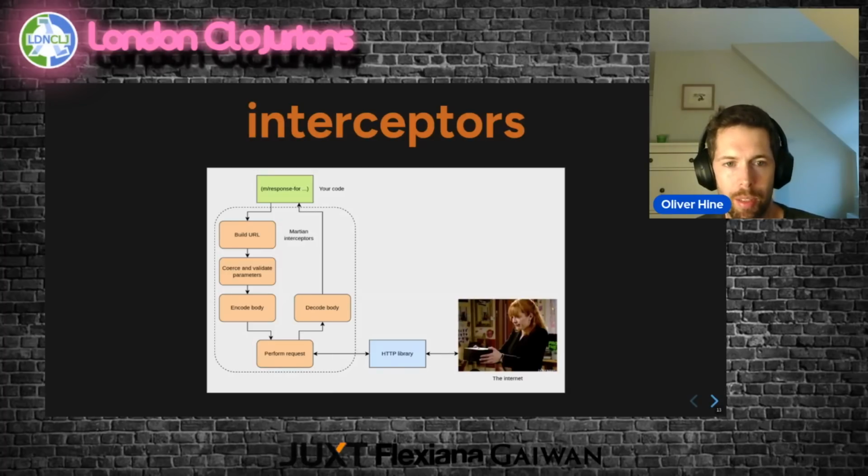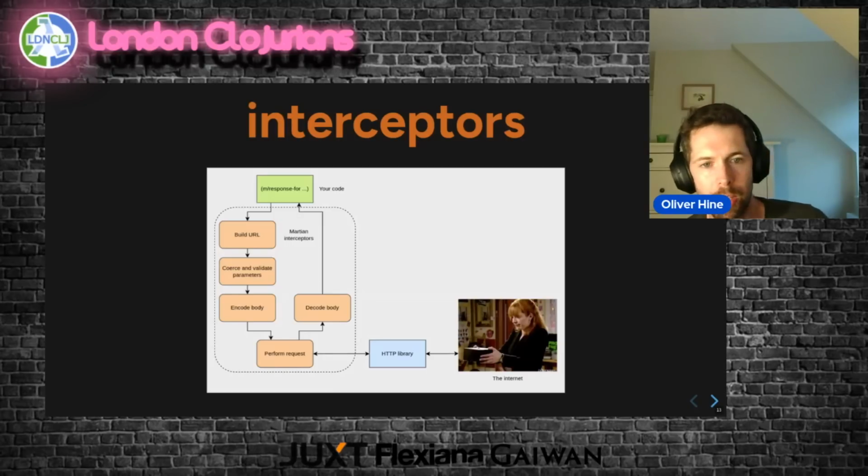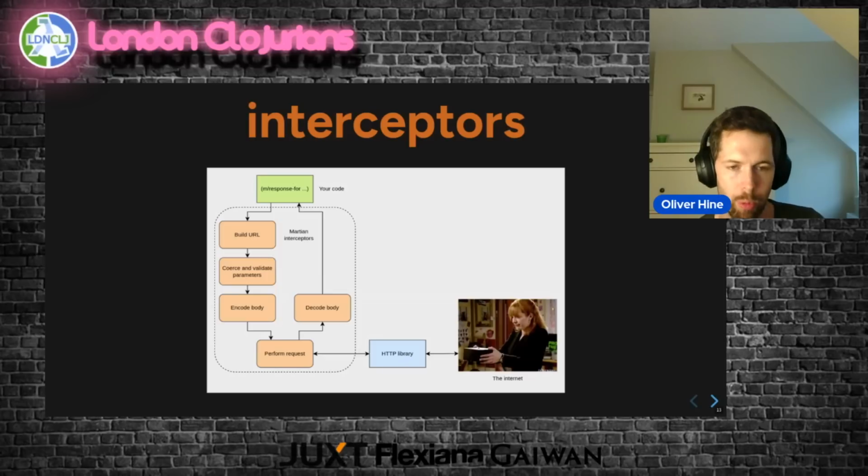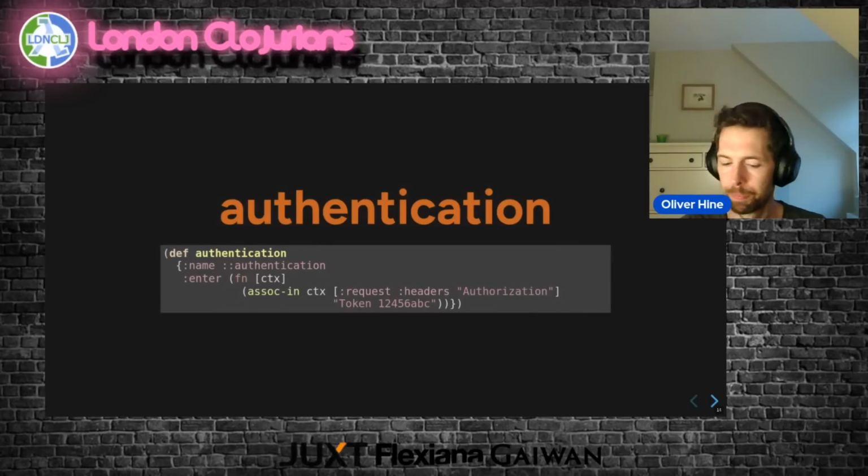And the important thing about interceptors is it's really just a vector of these interceptors, a vector of functions essentially, which means that you can look at it and reorder it even, and add some and remove some. And that's where its power really lies. So we could have a quick look. That's an example here. One moment. An example of injecting an authentication token into all the requests we make.